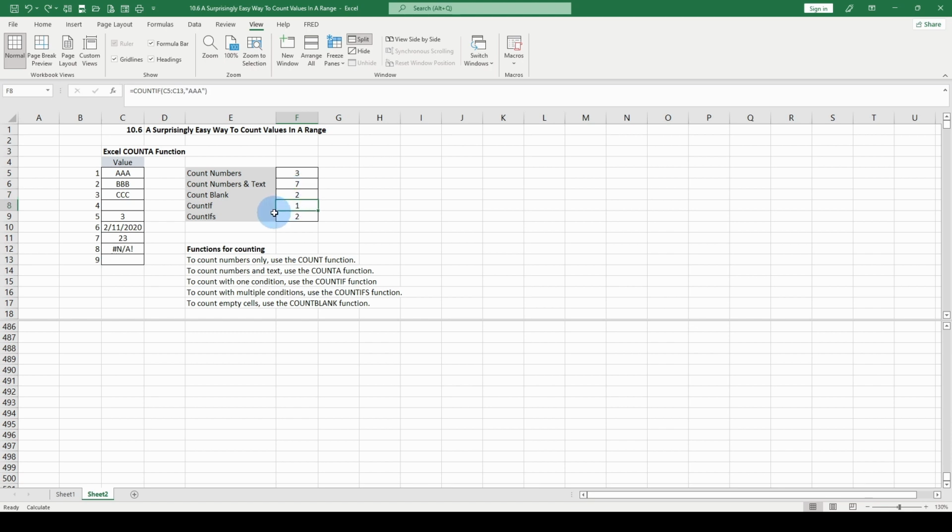Count if, we'll go into count if. The way this is read is count if, and here we have a range, which is C5 to C13, and our criteria here is within this range we have AAA in capital letters, then count it. Otherwise, don't. There's AAA. Now let's try one other thing here. We hit lowercase a, it's not case sensitive. Keep that in mind. Some of the tools are case sensitive, some are not.